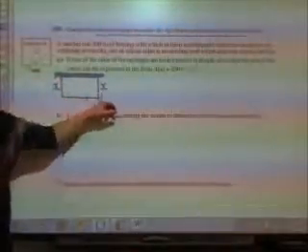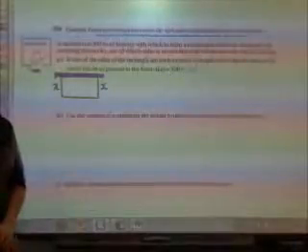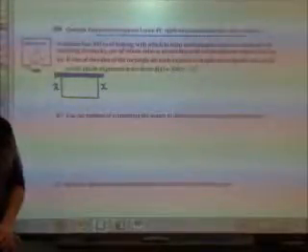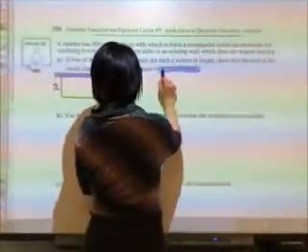How would I figure out the length of this rectangle? The area divided by... But do I know what the area is? Pretend I don't know this. Okay, this is covered up. I don't know what the area is. What information do I know?